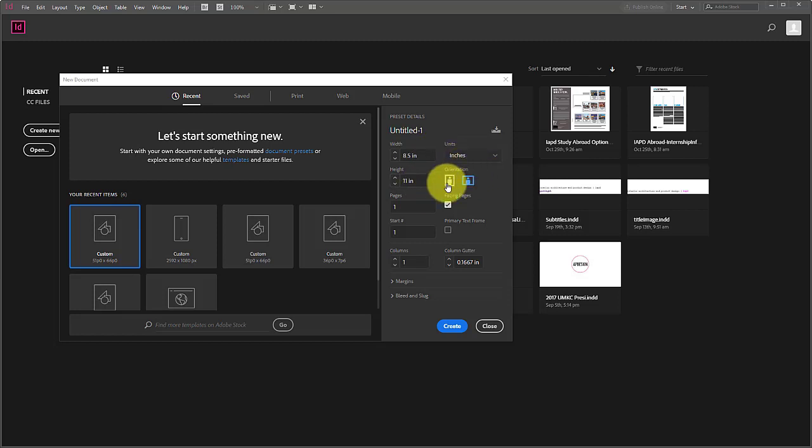But obviously you have all the possibilities. When you're starting your portfolio, do think about where it's going to be viewed and what format it's going to be viewed in.